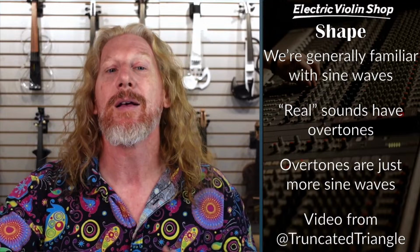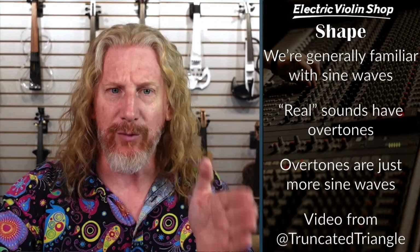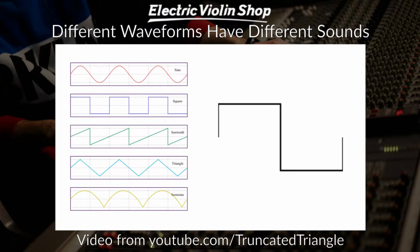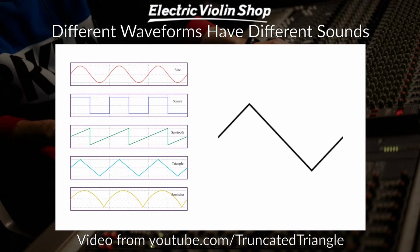There is a video that we're going to show real quickly. We know about sine waves, but there are other shapes of waves too. There are triangle shaped waves and sawtooth waves and square waves. And even at the same frequency, they all sound different because of the overtones that are needed to create them. So here we're going to hear a sine wave and then some different shape waves all at the same frequency. So you can hear when we say we're going to pick a frequency and a shape, this is what we're talking about. So all of those sounds were at the same frequency. It was just a different wave shape, and that's what makes them sound different.